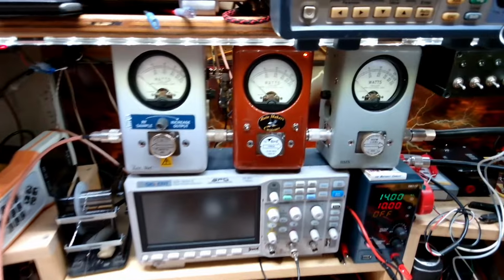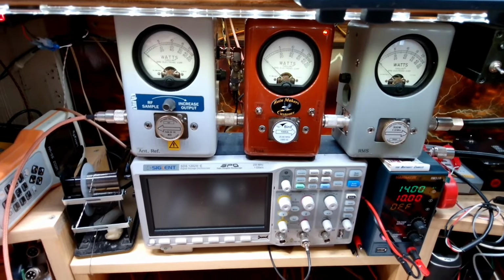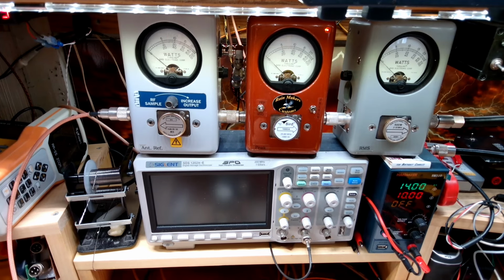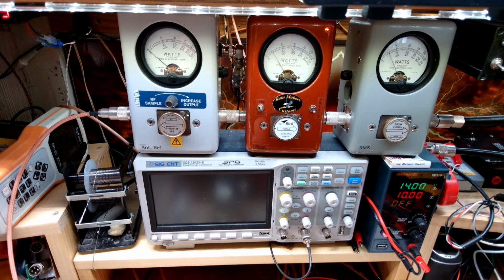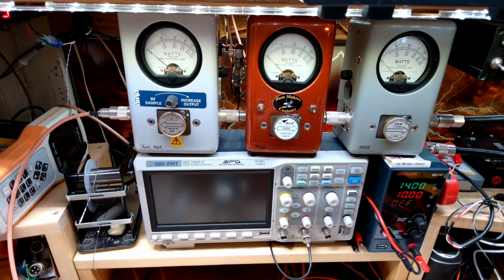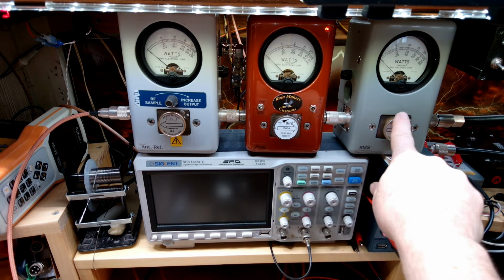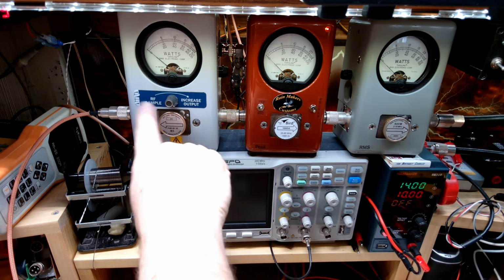All right, so let's take some numbers here, and then we'll take a look at the input, and the input's what I think is really causing us some issues. Right now on high, I've got this set for 50 watt dead key. So we've got a 1,000 watt slug in the one X position for peak, a 500 in RMS, and a 5 watt slug going back to the 5,000 watt Bird dummy load.